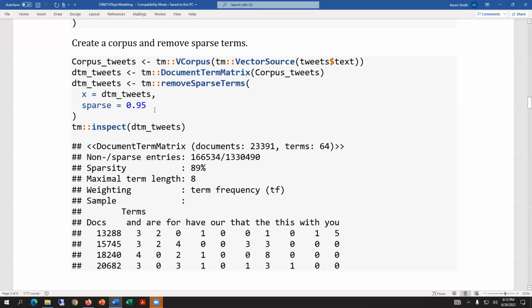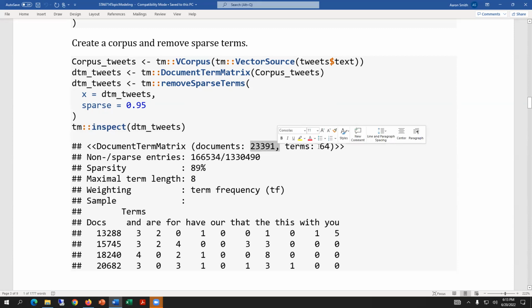All right, now something that I find very frustrating about corpus, volatile corpus and regular corpus, is that it's hard to just look at what you have. And we have a special function for that, the inspect function. This gives me a quick look at what's going on. It tells me the number of tweets I've got.